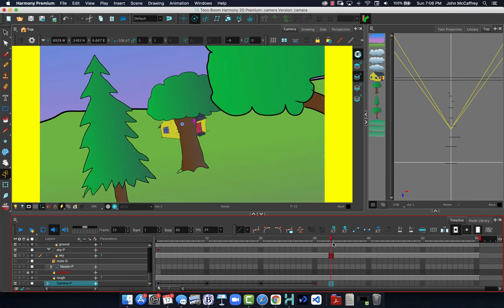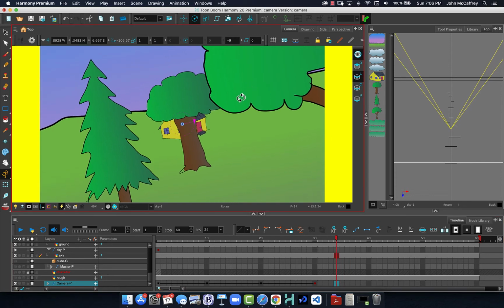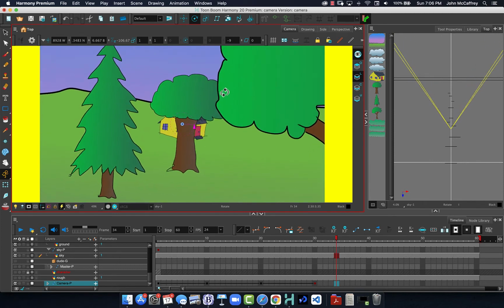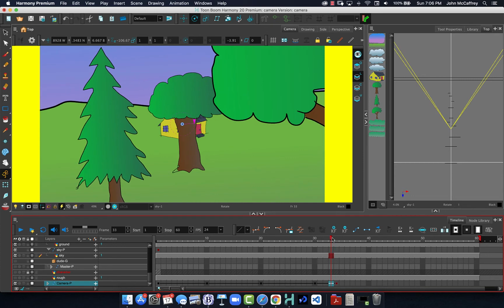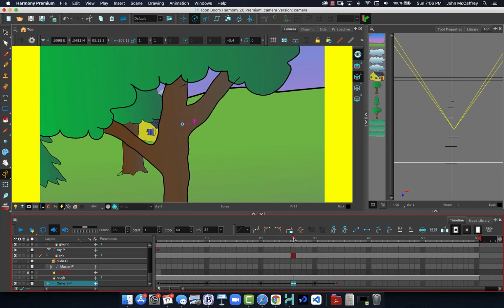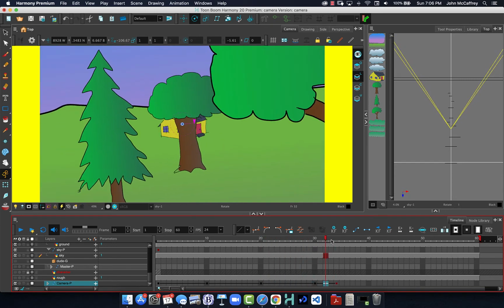And now I'm going to go over 4 frames, and then this time I am going to rotate it mostly back, so we can see how we rotate and then settle it back down.